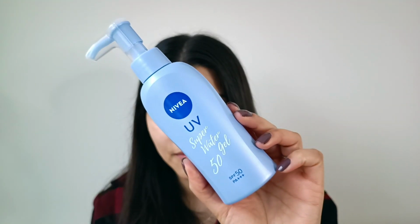So I've got some options for you guys based on skin type again. These are all, again, fragrance free because that's just the way to go. You don't want to add anything in there that's going to aggravate your skin any further. If you have oily skin, I've got two sunscreen options for you. The first one is this one here, and this is the Nivea UV Super Water Gel SPF 50. This is a really beautiful light gel texture.